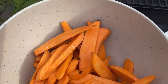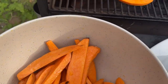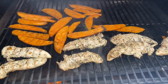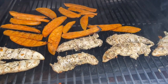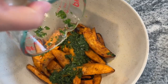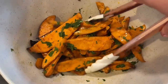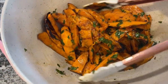Grill the sweet potatoes over high heat for about three to six minutes on each side, depending on your grill's hot spots. These would also be amazing in the oven at 425 degrees for 20 minutes, flipping halfway through. Depending on how many potatoes you're cooking, you may want to cook the chicken at the same time or add it once most potatoes are cooked. Cook the chicken over high heat for about three to four minutes on each side — it cooks really quick. Once your sweet potatoes are cooked, add them to a bowl and pour the dressing right over the top. I am completely hooked — this is a summer favorite.